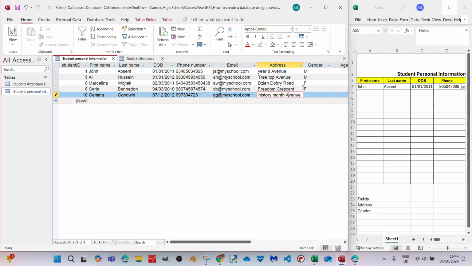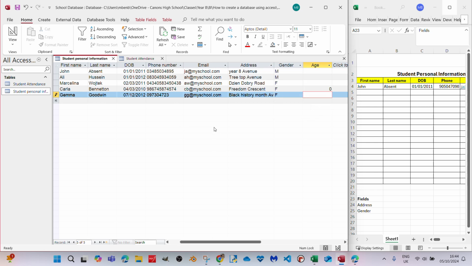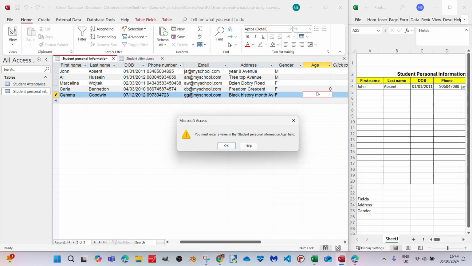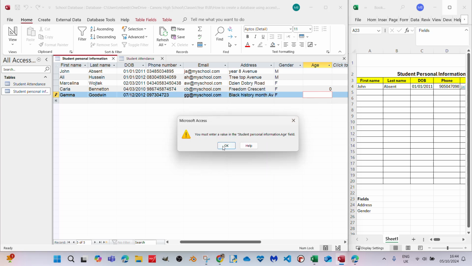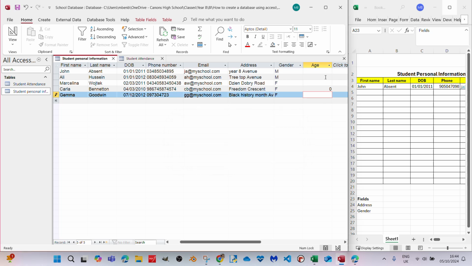And Gemma is female. Now it accepts, but the age field: you must enter a value. Okay, so now let's add age. 2012, that's 12 years. Okay, now we are good.